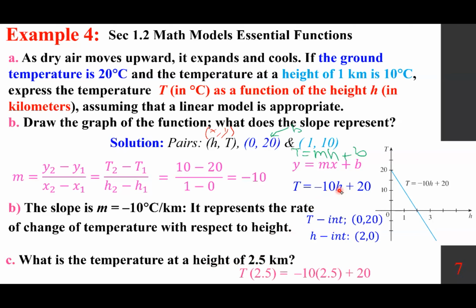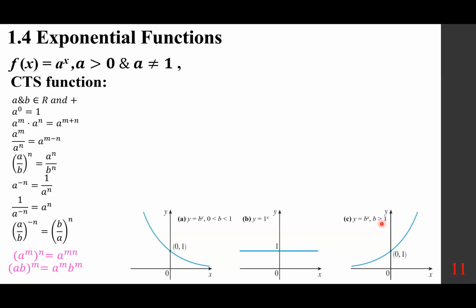All right, let's look at the exponential functions and refresh everybody's memory about something. When f of x is a to the power of x and a is larger than 0 and a can't be equal to 1, we have what's called an exponential function. Exponential growth, when the base is larger than 1, you can say a to the power of x, b to the power of x, whatever. We have exponential decay when the base is between 0 and 1, and it can't be 1. Why? Because if it's 1, it's the horizontal line y equals 1. So this one is not an exponential function. That's why a can't be 1.